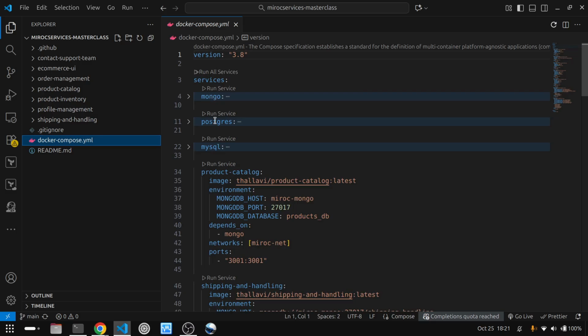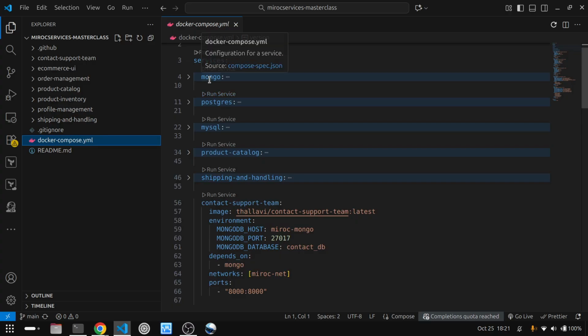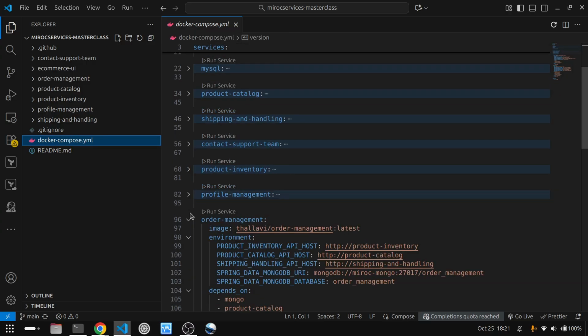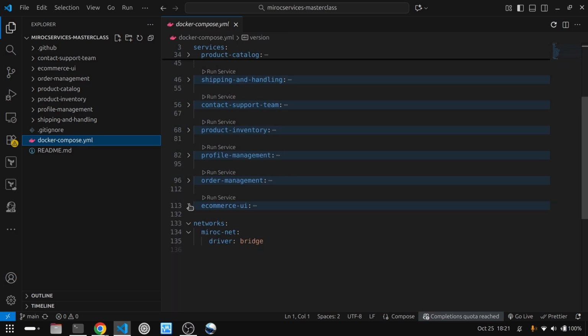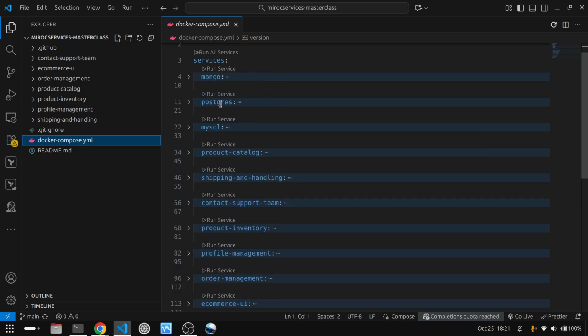We're using MongoDB, we're using Postgres, and we're using MySQL, because some microservices talk to MongoDB, some microservices talk to Postgres, and some talk to MySQL. For that reason, we have multiple databases.